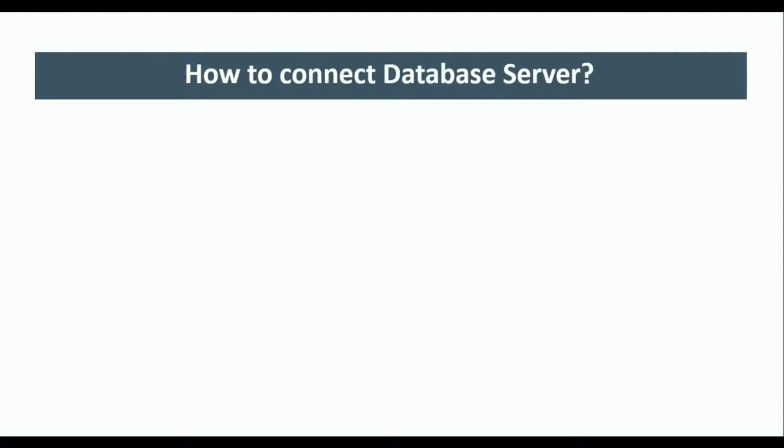First of all, we'll connect to the database server. So how do we connect to the database server in Laravel? In Laravel, we have two files. One is the .env file, where you have to specify all the database information. Database information means the database server IP address, the username and password of the database, and the database name. All the information you have to store in the .env file.